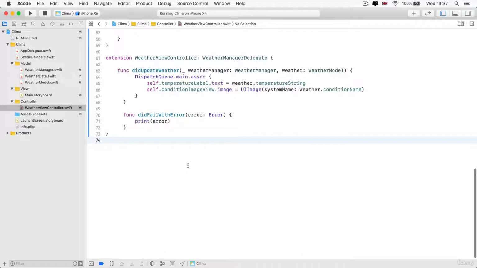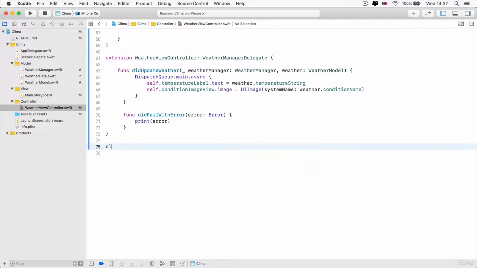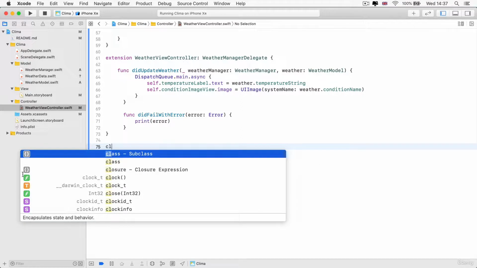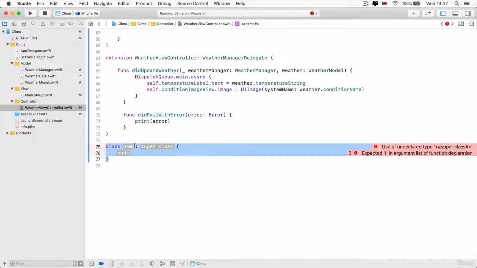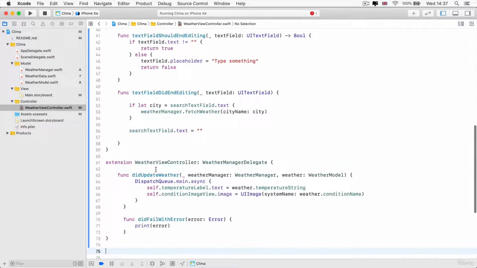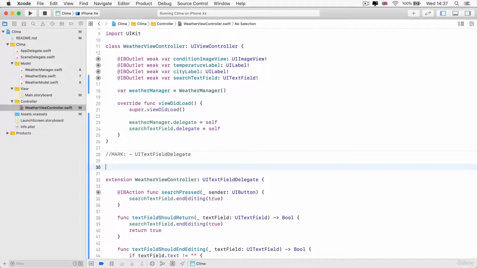Now, you've noticed that whenever we start typing, say, a struct or a class, you can see that on the left-hand side here, we've got a little symbol that denotes that this is a code snippet where if we hit enter, it will expand the code with placeholders and the default syntax for creating, say, a class or a struct. Now, we can also create our own code snippets. So for example, you might often want to create these mark comments. So why don't we create a code snippet?